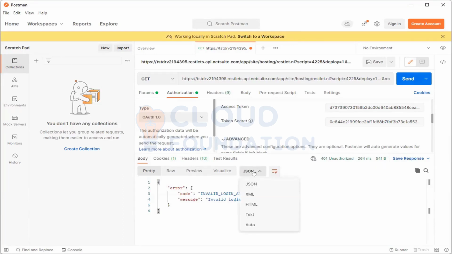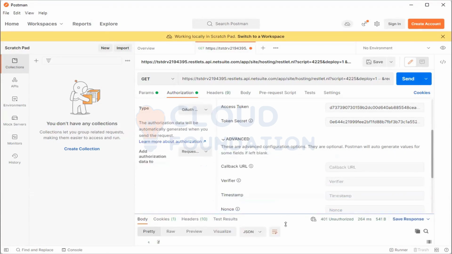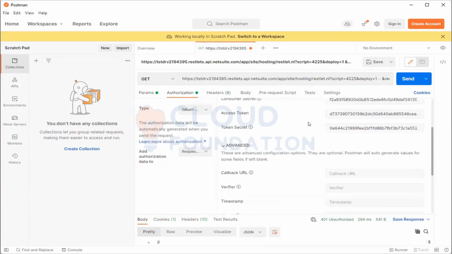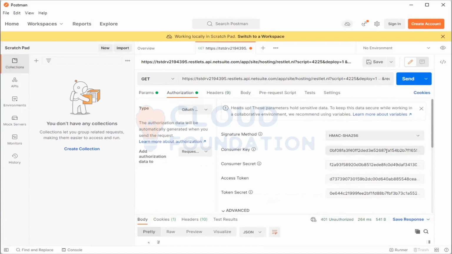Can you check in these token values if by any chance you have an additional space or anything? Okay, we can check again. I'm talking about the token value.